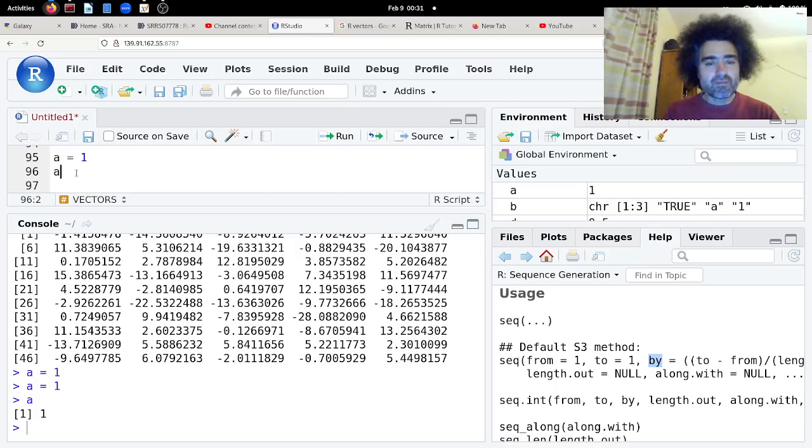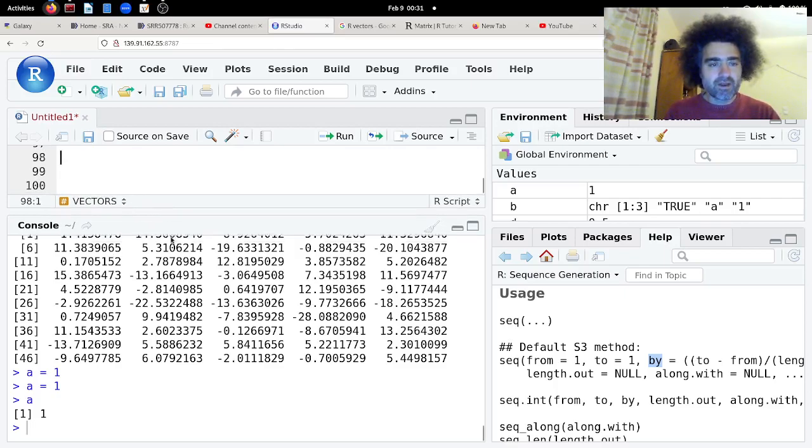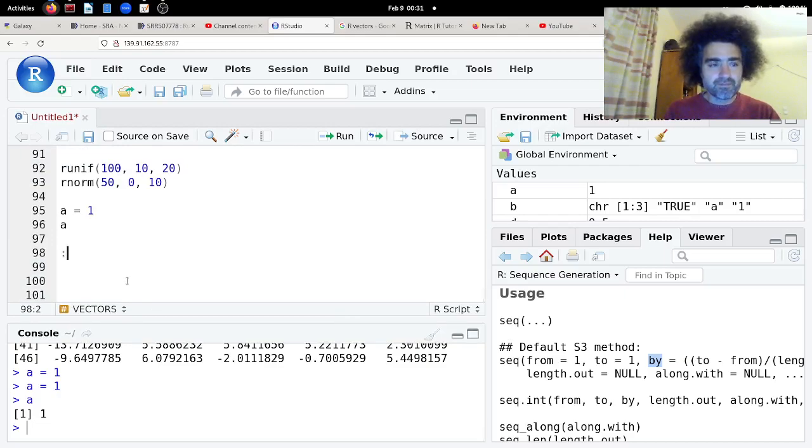Okay, so the most usual ways to generate vectors is again the range operator, which is this one. Let's put them in comment. This is the comment symbol. The range operator, the seq function, I will call here random functions, and there are several other functions that create in fact vectors.